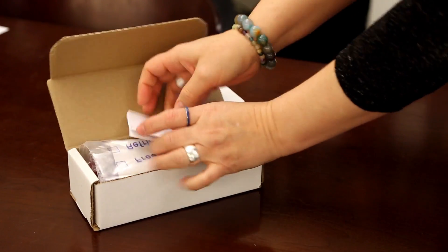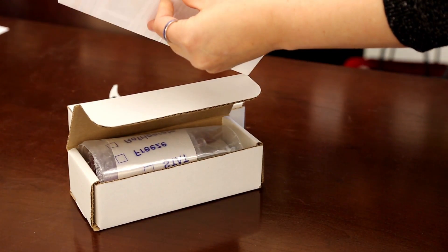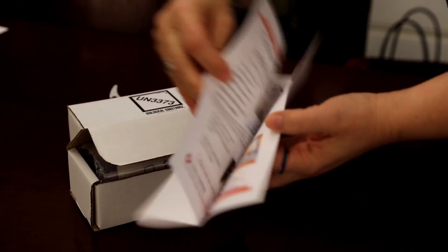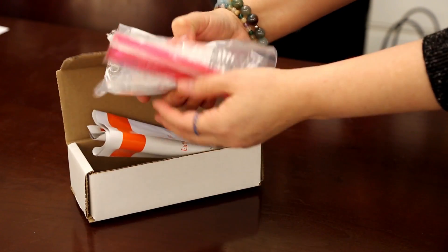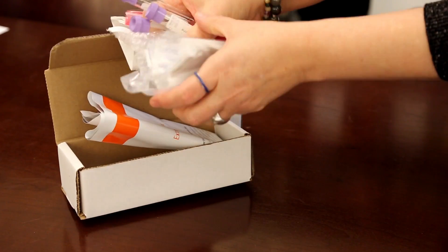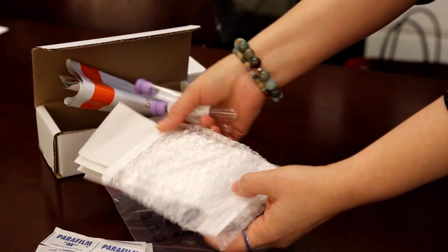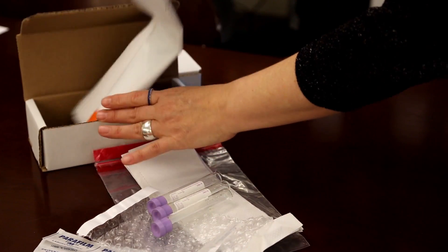I send these kits that contain all the materials that you need — the test tubes, the instructions, all the packaging materials, and all the shipping air bills. The patient does not have to pay for anything. All they have to do is go to the clinic they're being seen at on the date of their appointment and ask the technician to draw a courtesy blood. After your clinical samples are drawn, the technician will then draw three extra tubes.